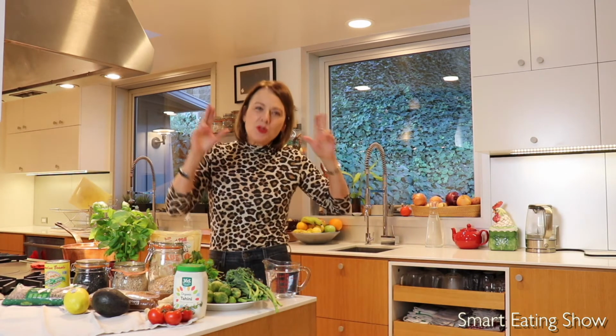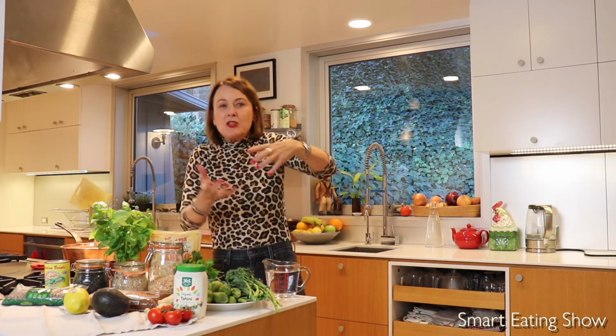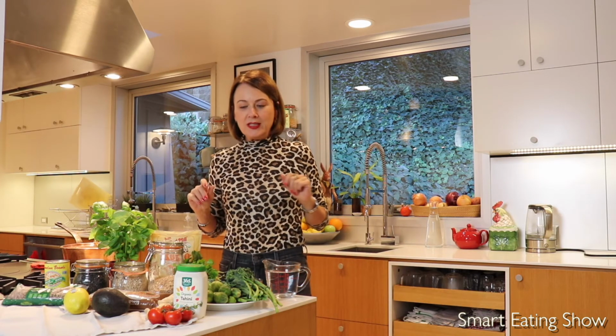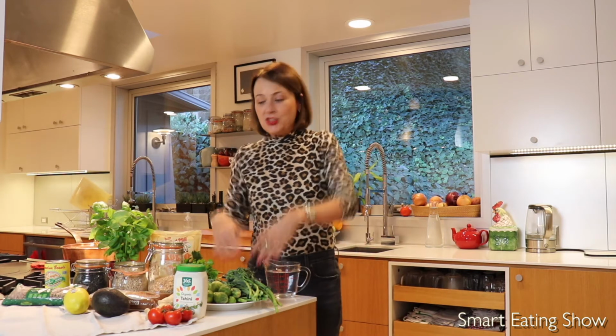The list is endless, and that's what's so cool about a grain bowl. So the thing is, you kind of want to do that batch cooking thing where you've got your grain in the fridge, you've got your beans, and then you make a container of this special sauce, whichever direction you want to go in. And then all you really need to do is cook your vegetables because you want those to be fresh. And then you just put it together in a bowl, and there you have it.